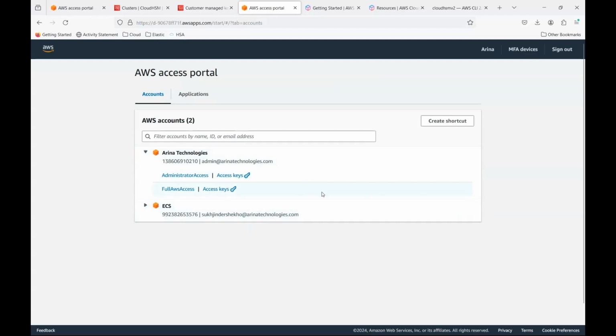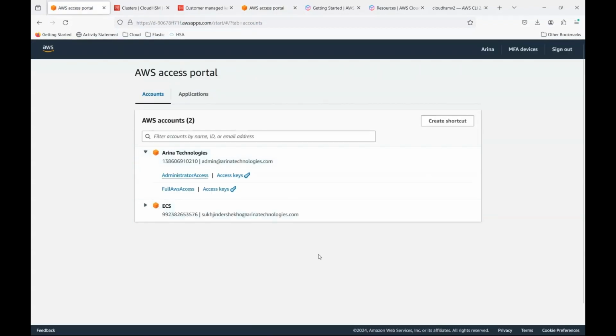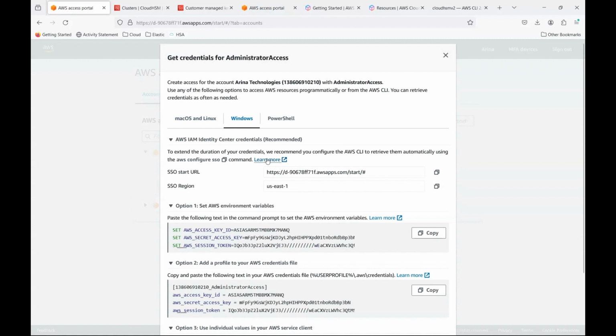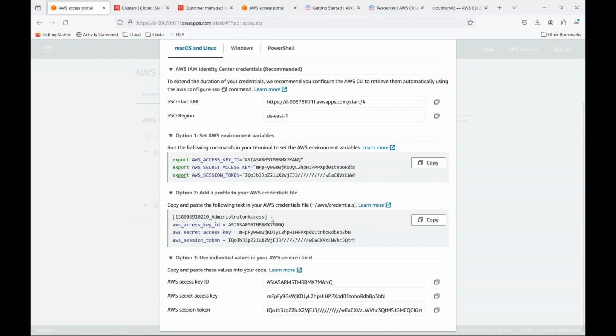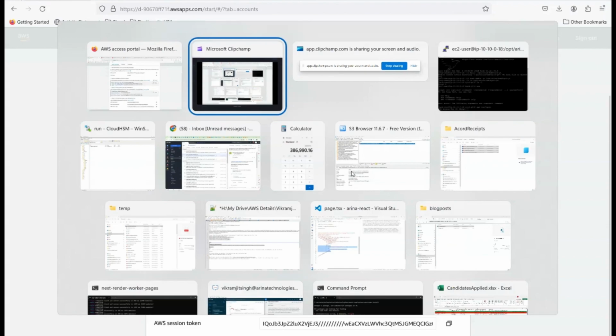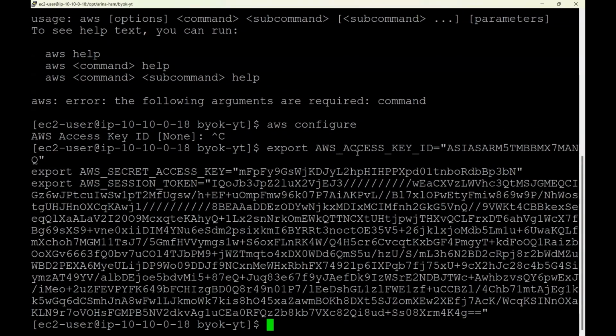I actually just forgot that I'm part of the identity center, and this is the access key that I need to use. For some reason it has kicked me out. So I'm on Linux, and this is what I need to use as part of the setup. So let me directly copy this, because all I have to do is export it. And let's see if I can get out of this. And then we'll paste it.